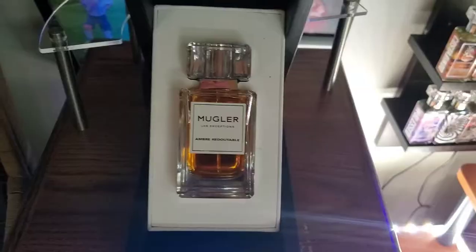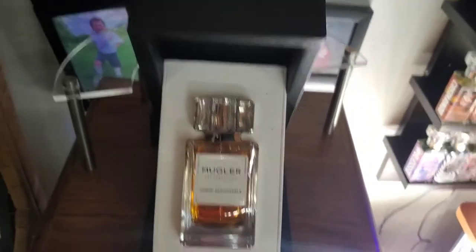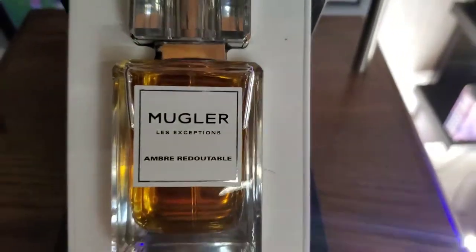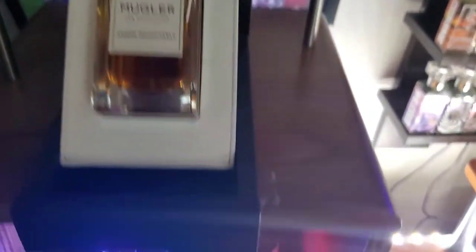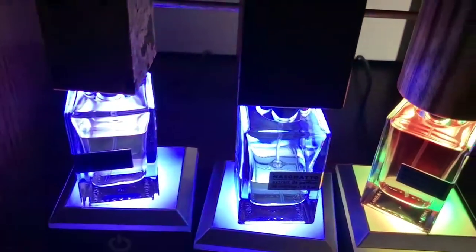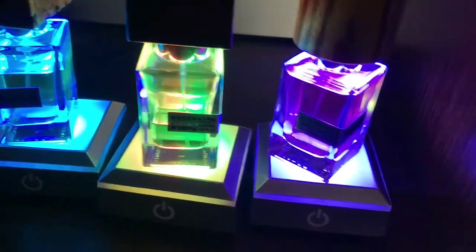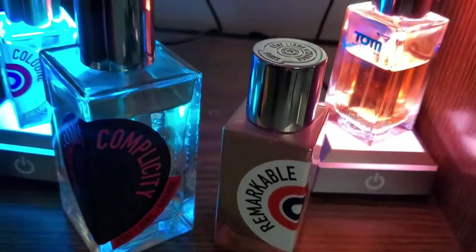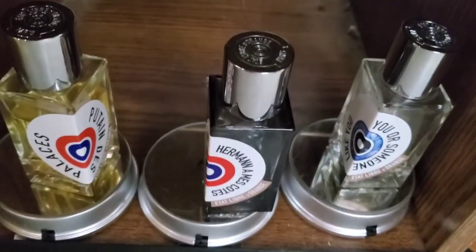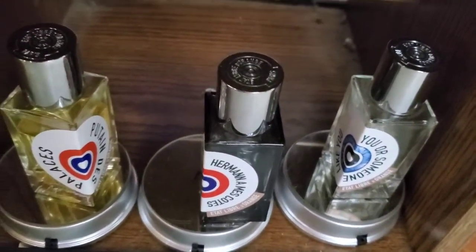We're back again — this is Mugler's Ombre Masculine, my favorite amber scent right now. Then we've got some Nasomatto love: Pardon, Pardon EDP, and Narcotic Venus — that's more for the ladies but I like it too. Then some Atelier Libris orange, a bunch of those right there. And right here in the middle is my favorite one from the whole house — I love this one, it's an amazing juice, one of the best scents they make.